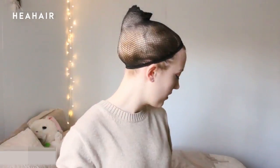Okay, so now that my hair is up in the wig cap, I will be putting on the wig. And here it is on. It's very thick. And even though these wigs are very thick, they're not heavy at all, which is really nice. It fits very well on my head and it's incredibly comfortable.